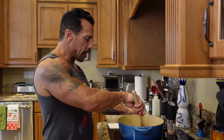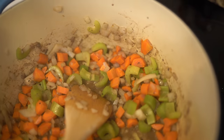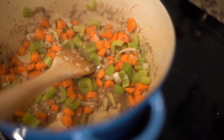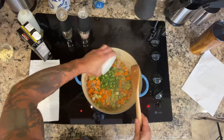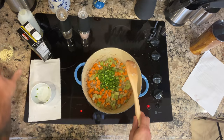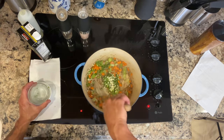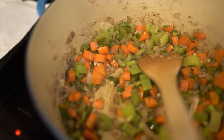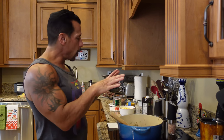We'll let this go for 5 to 10 minutes and then add the garlic in. Okay, add in the jalapenos and the garlic. I'm gonna let this go for another 5 minutes or so. Okay, now I'm gonna start to add all the other ingredients back in.